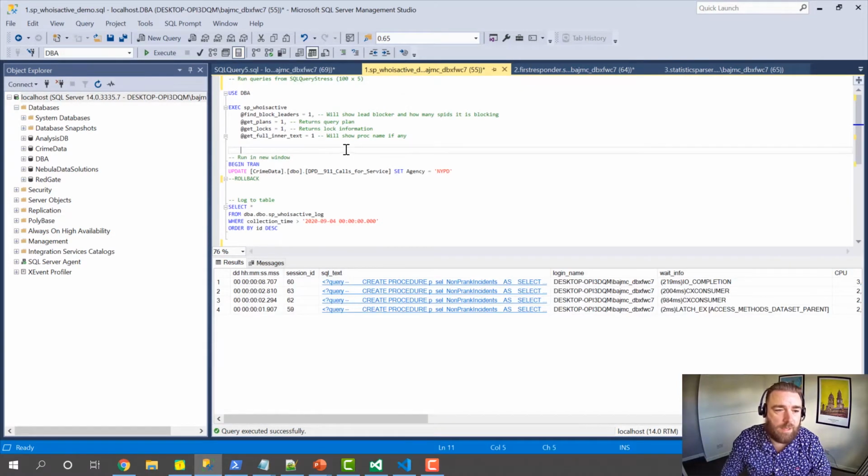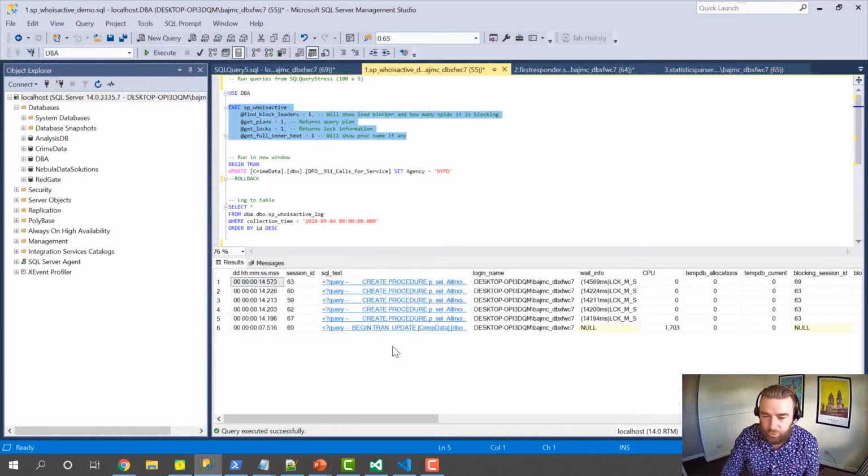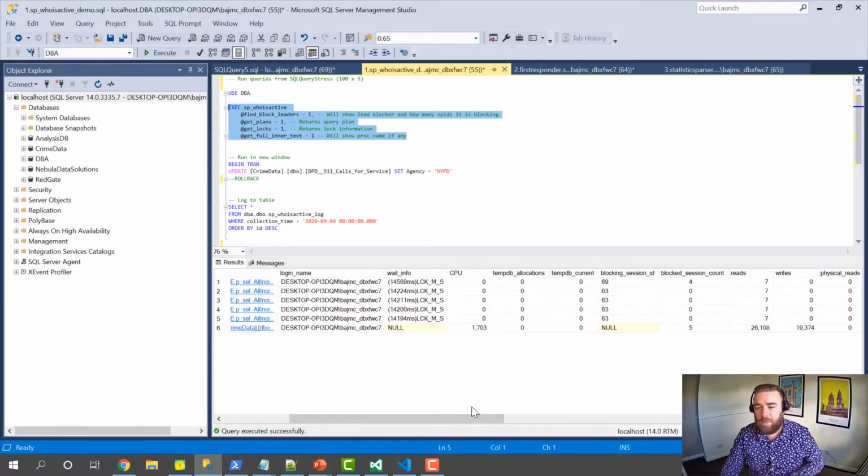And if we're back in here again and we want to run sp_WhoIsActive, this is where it really shows you some very good value. So immediately we can see that there's a session that has a blocked count of 5 and then one that has a block count of 4. So if we go for the top one, we can also see that it is not blocked by any other session. So this is our lead blocker.